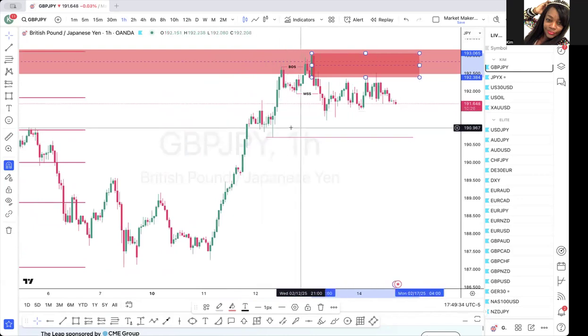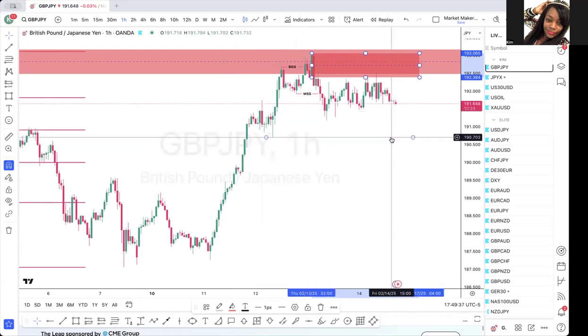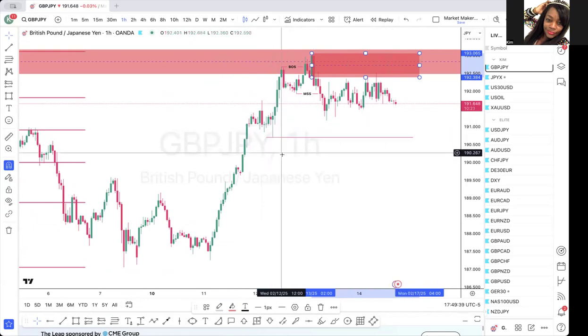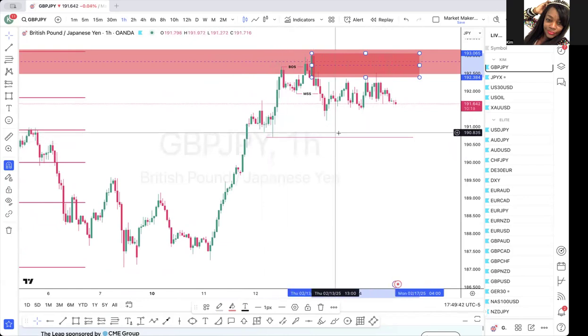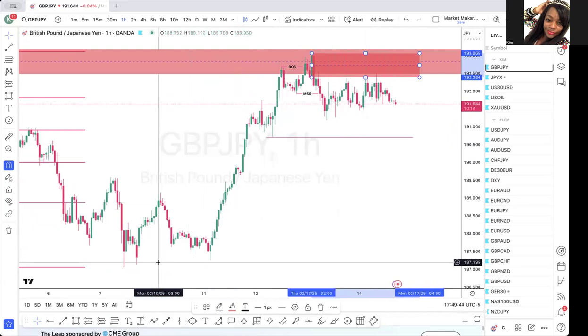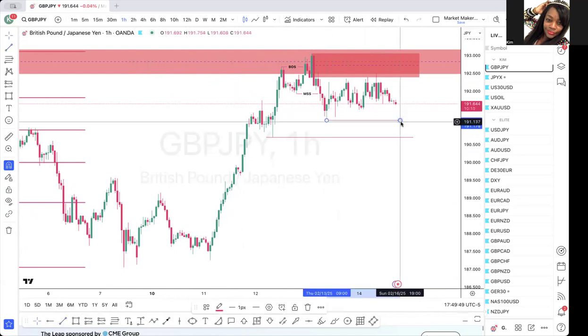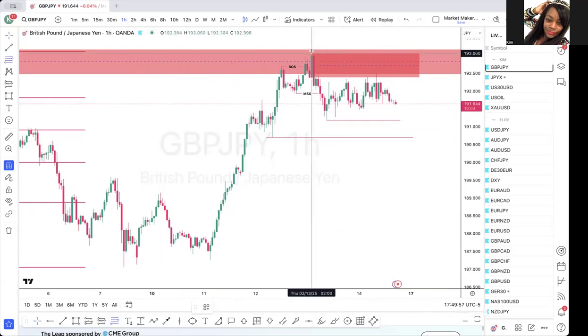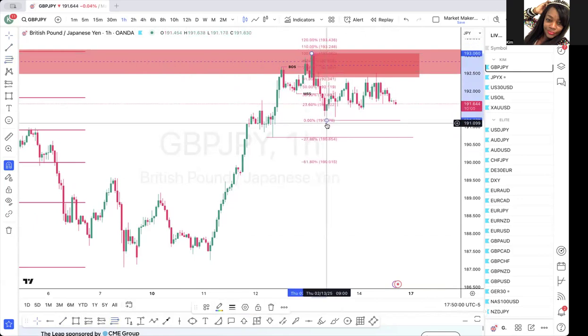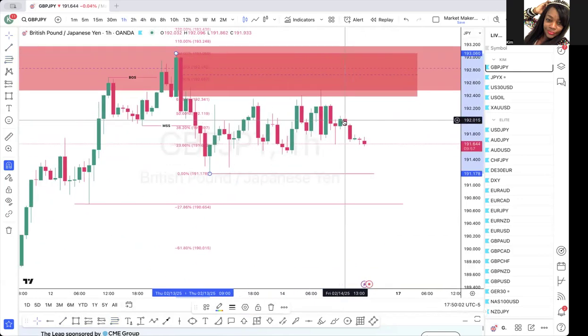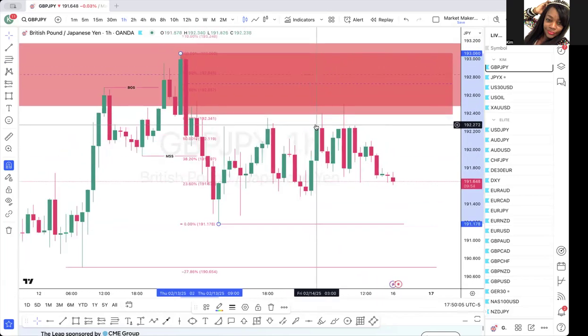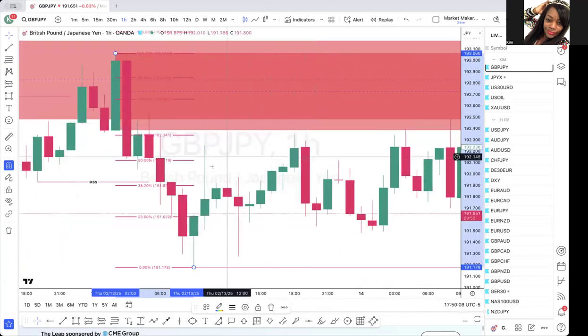Once the market structure shift happened, I marked up my then 1-hour supply zone, which was here. Price tapped into that zone, and I believe it to be selling to this low. Now, if we get a 1-hour break of structure, meaning a closed candle at this zone, I would be expecting, because this will be the next form of structure, I'm also looking for price to break this low. So if you fib from here to here, right? Here is our 561878.